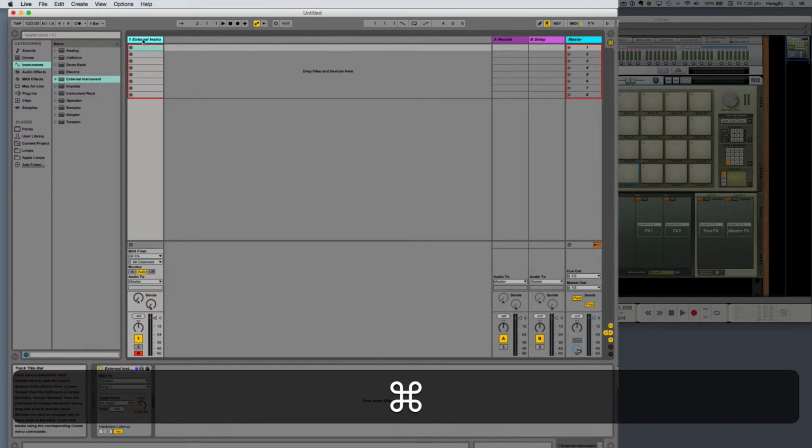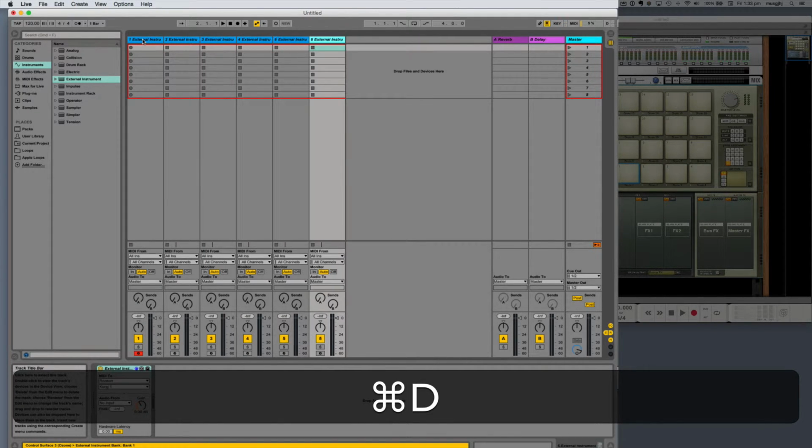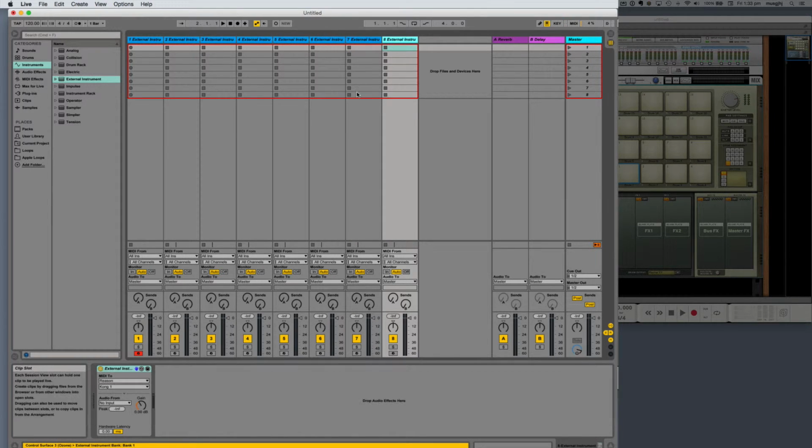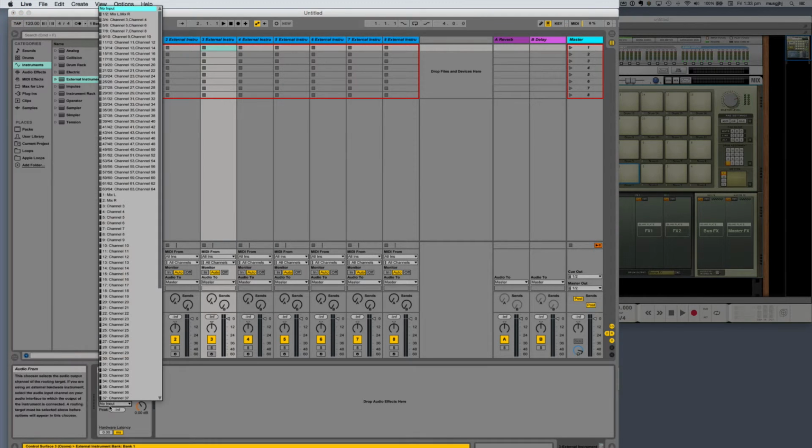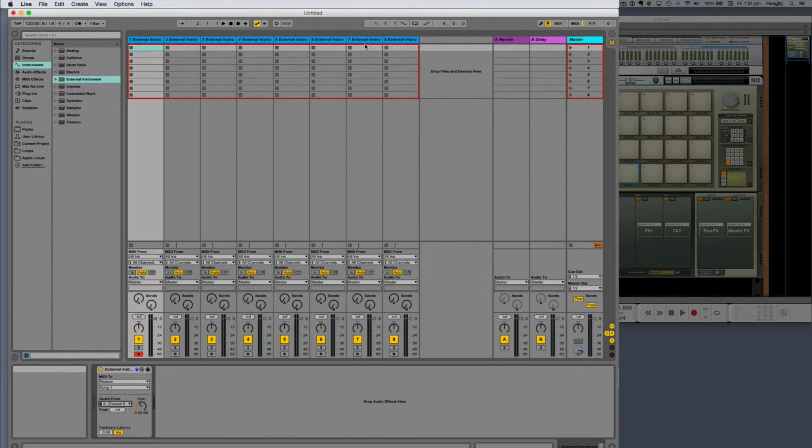And then I'm going to create 8 total tracks by using the duplicate command. We could create all 16, but for right now I think 8 will do just fine. So now we have to set our outputs, and I'm going to set them backwards. I'm going to start here, and I'm going to set this to channel 1, and you'll see why in just a minute. All right, so these are all set, and now I'm going to rename them as well.